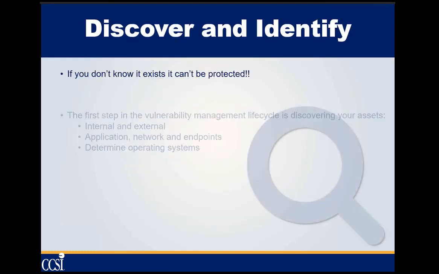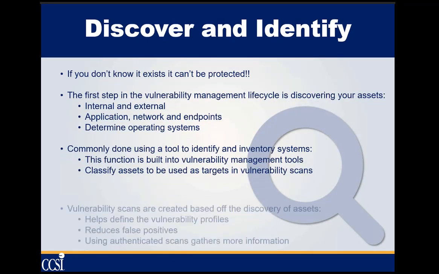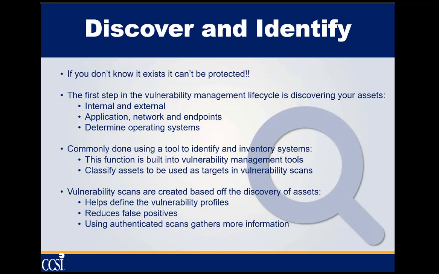So first phase, discover and identify. If you don't know it exists, you can't protect it. That is just common knowledge. So one of the first things we like to do, and not just we, this type of methodology is that we need to first understand what you got in your network. If we don't know what it is, we can't protect it. If you don't know what it is, we can't protect it.